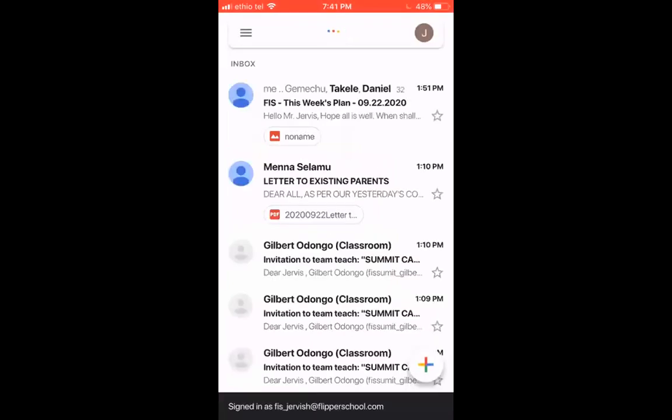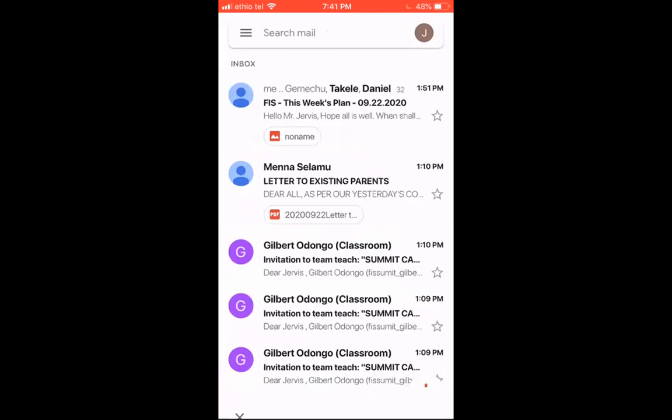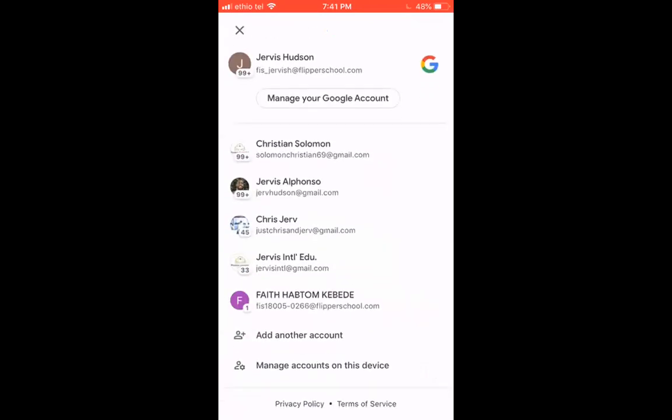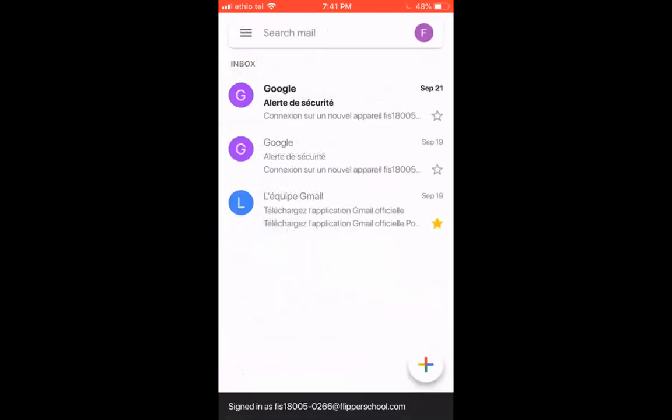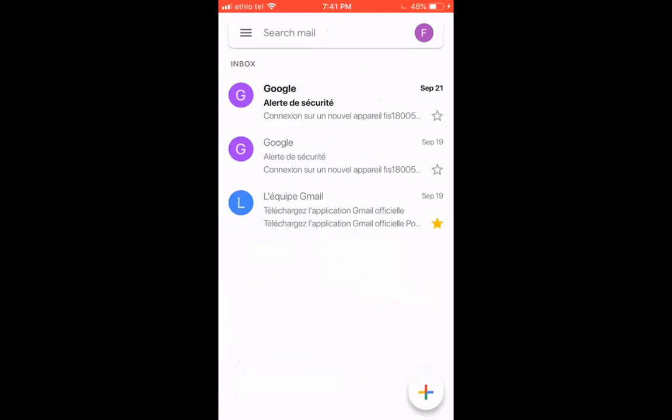All right, when it opens up, again, it's in my personal email. I want to change it. I'm just going to use Faiths here to help us to learn how to do it. And so I click Faiths and then you can see again it's in French. And so what I want to do next is I'm just going to again click that little circle here at the top.